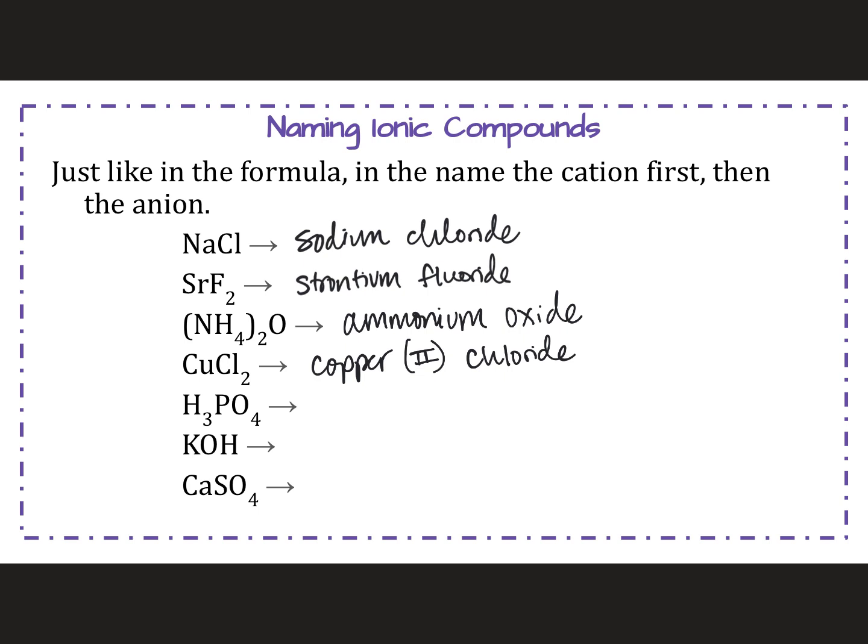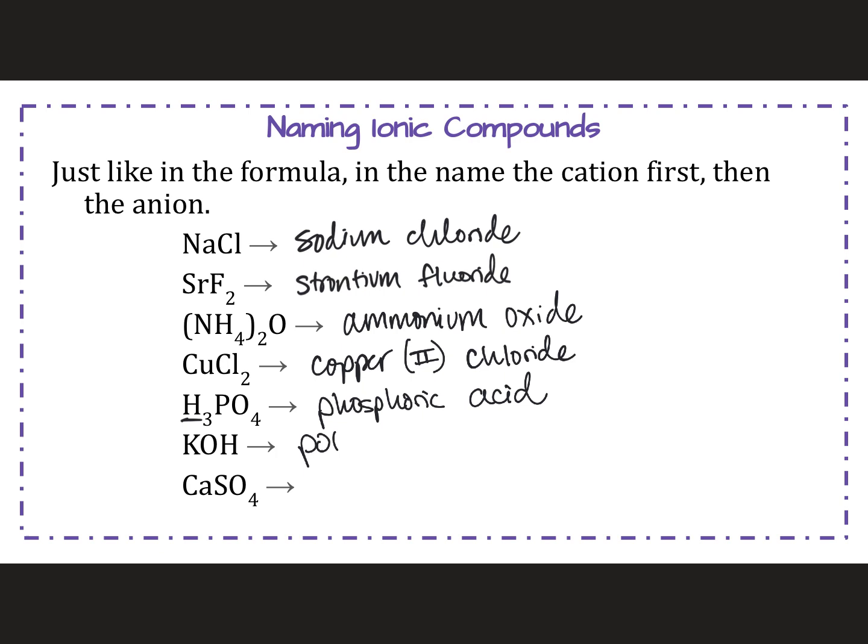All right, next up, this one's a challenging one. So this next one is actually an acid, and we'll talk in a few minutes about how to actually name this one. We know it's an acid because it starts with hydrogen. So this is actually going to be called phosphoric acid. And again, we'll talk about the rules for that in a few minutes.